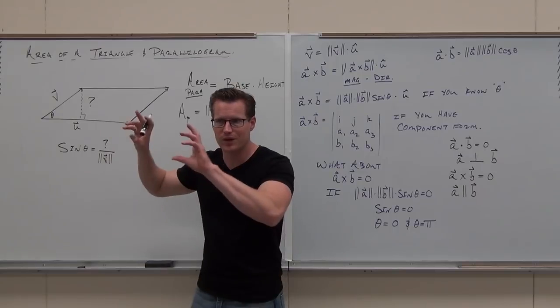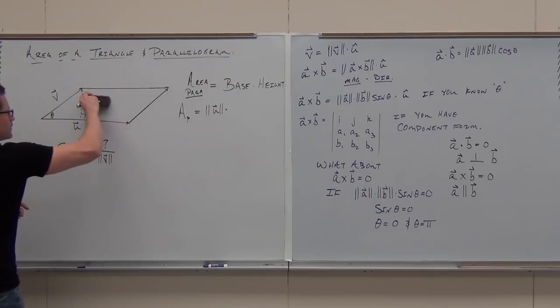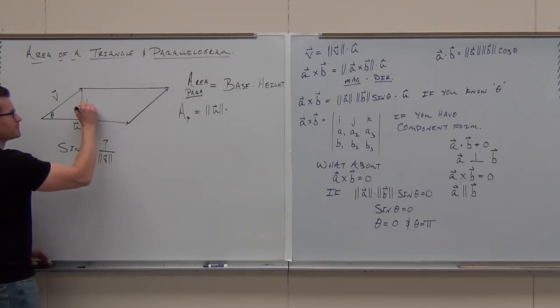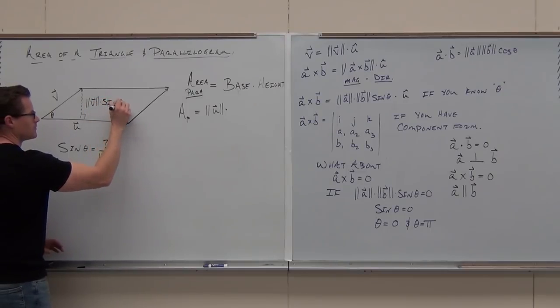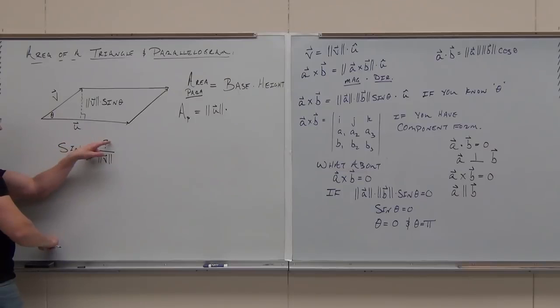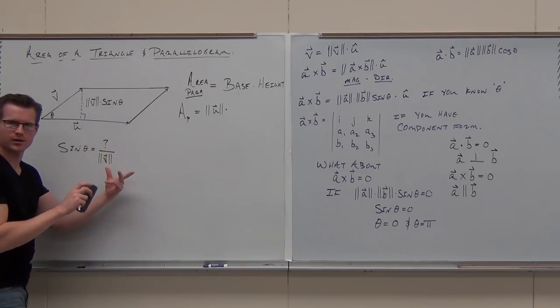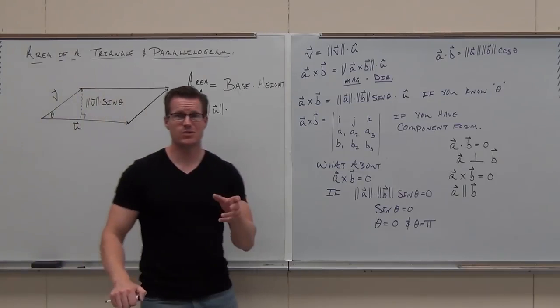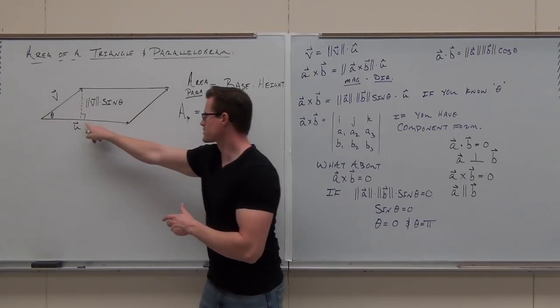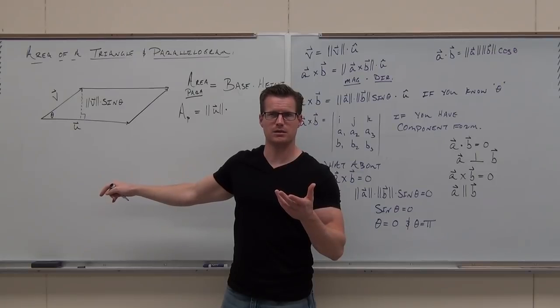So if I solve for question mark, basically just multiply both sides by the magnitude of v, we got this side: magnitude of v times sine theta. Do you guys have questions on this before we continue? Do you guys see the relationship I'm talking about? Opposite over hypotenuse. Just solve for the opposite. And we have that. Hey, do we have a base? Yeah. We got this whole base, magnitude of u. Do we have a height now? Yes. What's the height?